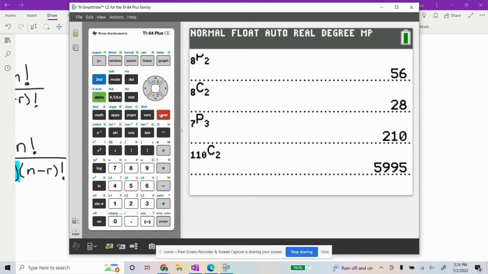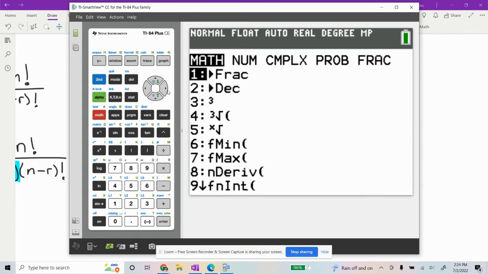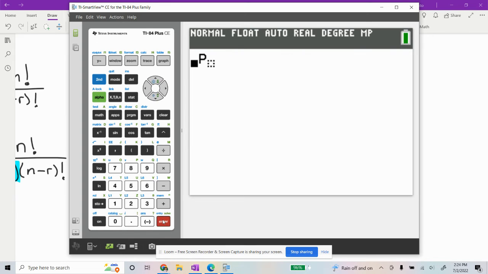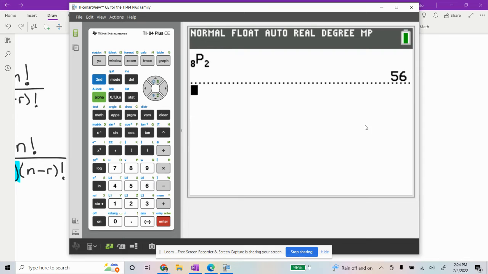So when I go into my calculator, I go to Math. You can scroll to Probability, and you can go down. My calculator is updated, so if I hit nPr, I have the subscripts, so I can enter them in. So if I have 8 objects permutated 2 at a time, I will have 56 possible values. Again, you don't have to use the formulas by hand. In fact, they actually take a while to do. Rather, we can use our calculators. And since the ACT allows us to use our calculators, I insist that you use your calculator.